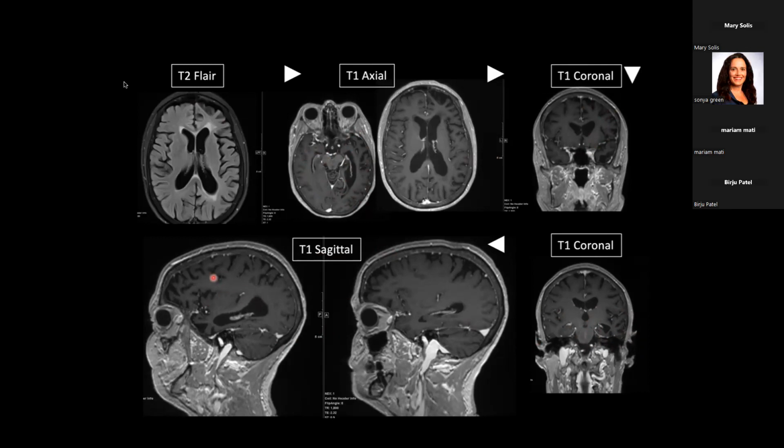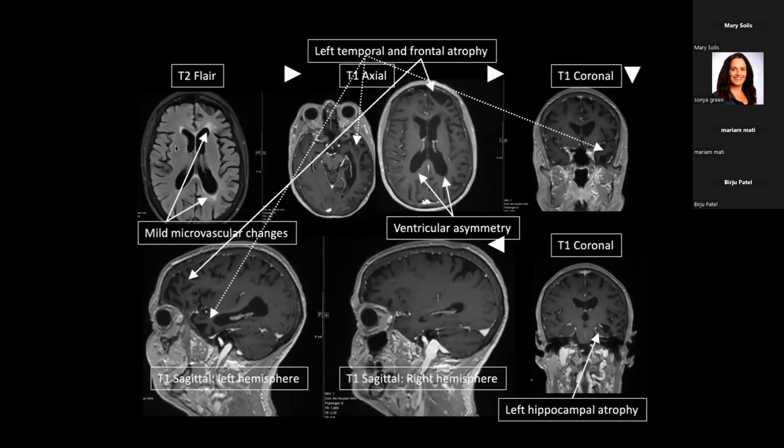And this is a good example of where the sagittal can be helpful. So I'm showing you the left and the right side on the sagittal. And if you can put those side by side, you can actually look in and see the hippocampus. I don't have both cuts of that for you here, but sometimes you can see the hippocampus in there and make some judgment. But you can also see the temporal pole. I didn't really comment on that on the previous scan, but the sagittal gives you a nice view of the temporal pole. So yeah, great.